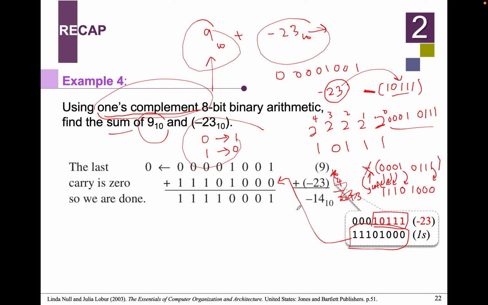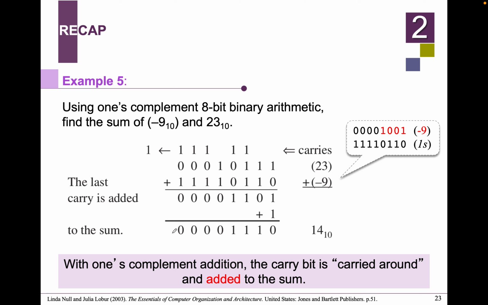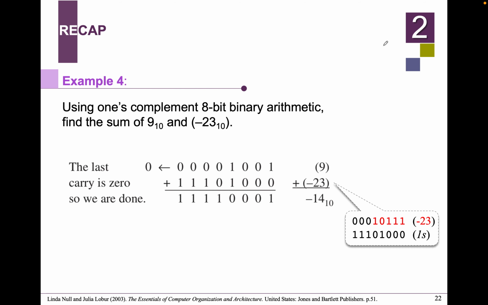You will add here as a normal addition. When you try to apply it, you still somehow get an error later on. That's why later on you're going to have second complement. But basically, if there is a question asking you about first complement, this is how you apply it: it only applies to the negative number, and you just change the values from 0 to 1 and 1 to 0.